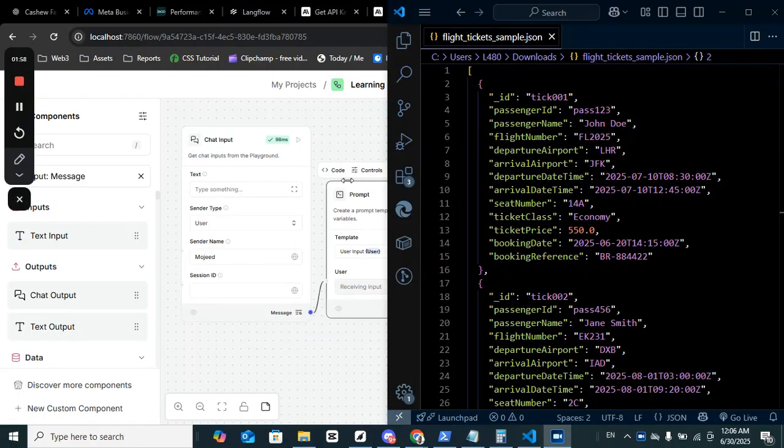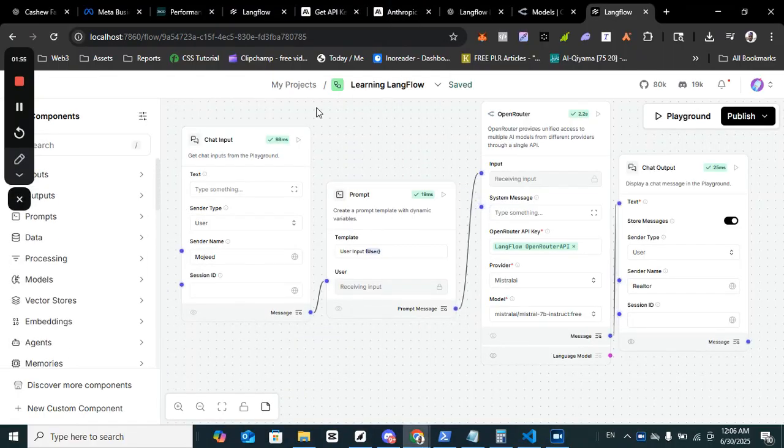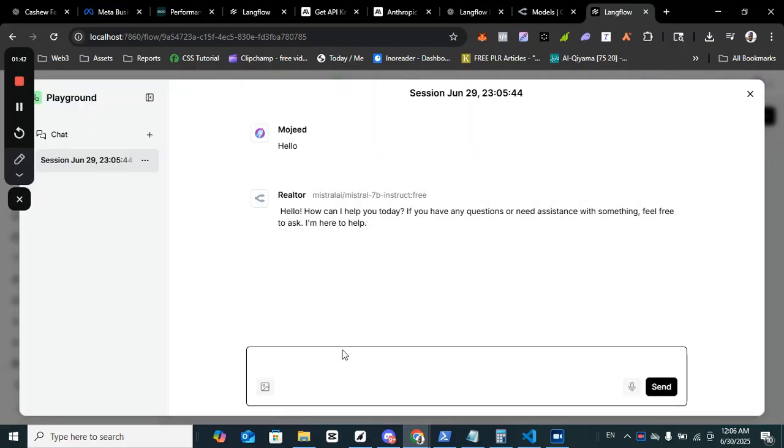So the third aspect was this. When I was talking about the model, I used Open Router, and I actually use the free version. Let me just put in a prompt: explain real estate.